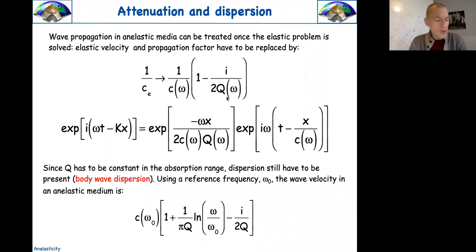But if q is not infinite, and if we have an elasticity, as we discussed during this lecture, you can imagine that C is becoming complex, K is becoming complex, and the real part is the one related to the propagation as usual, but we have a damping part here that is taking care of the attenuation in space or in time. If Q is infinite, again, it's going to be 0. If it is not, you have this that is damping, especially the high frequency part. And velocity, if Q is constant, has to be timely dispersed following the Azimus law. This is the message 0 to take home.